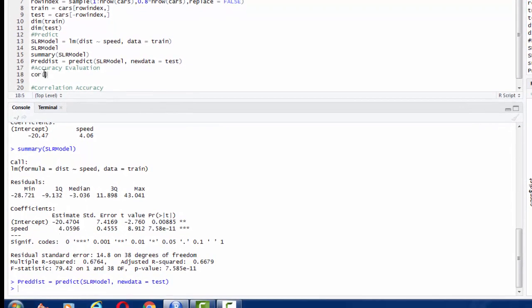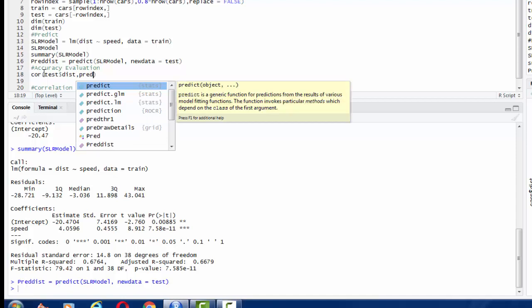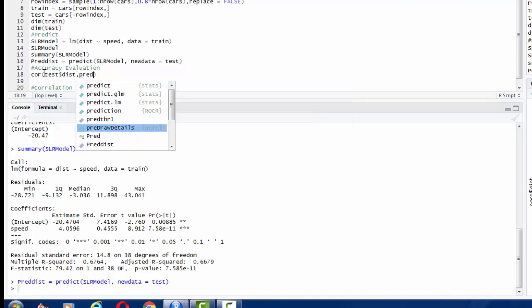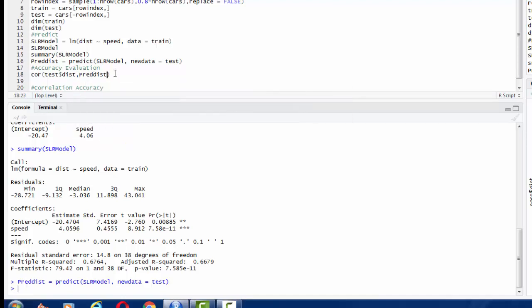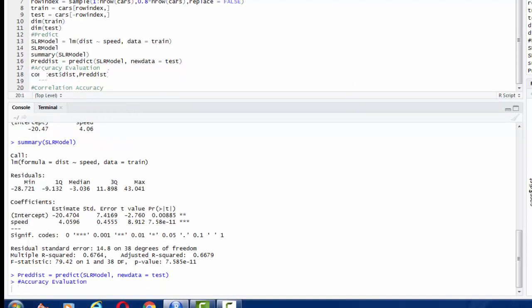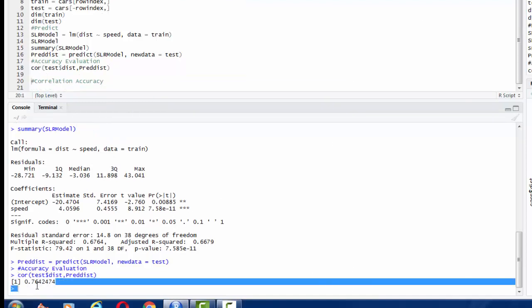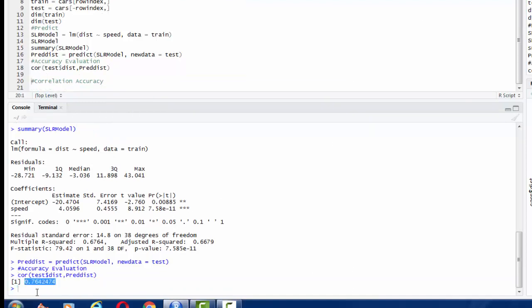Correlation for actual values is test dollar distance comma predicted distance. So let's see the correlation accuracy. So our correlation accuracy is almost 76%, which is fairly good.